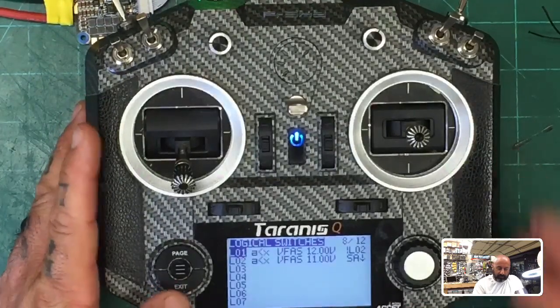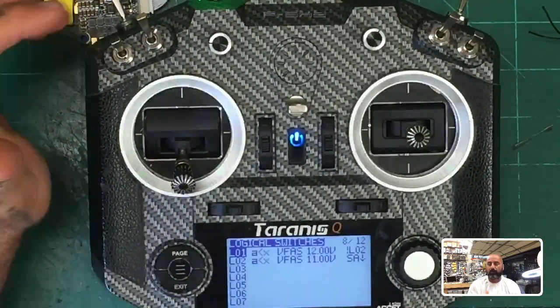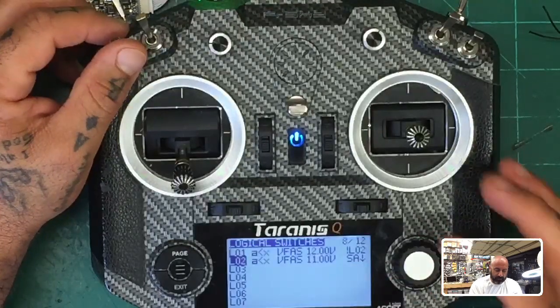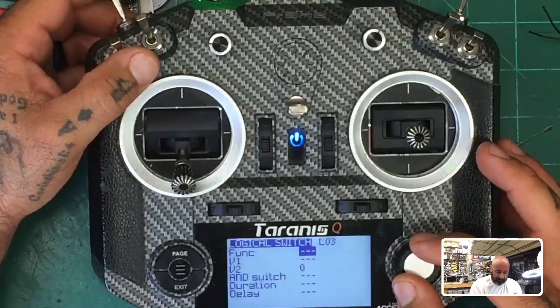So what we can do now is we can have our controller. I mean, trust me, there's a lot more. I have a ton of stuff set on mine. I just try to do these off memory real quickly because there's so many logical switches, so many cool things you can do with this. I know it's not part of the video, but man, it's really cool.